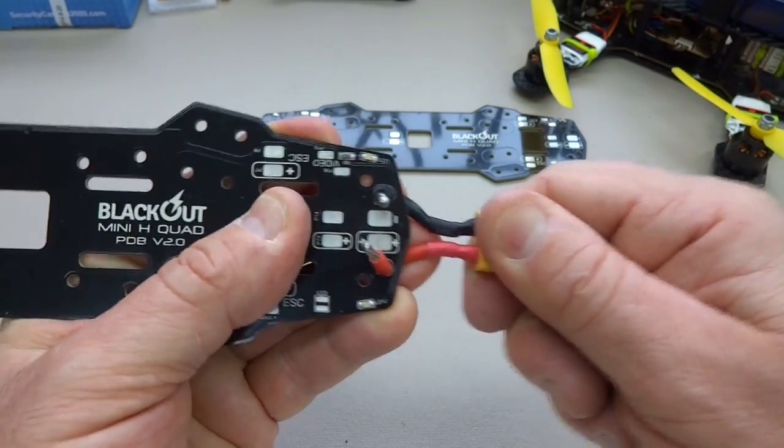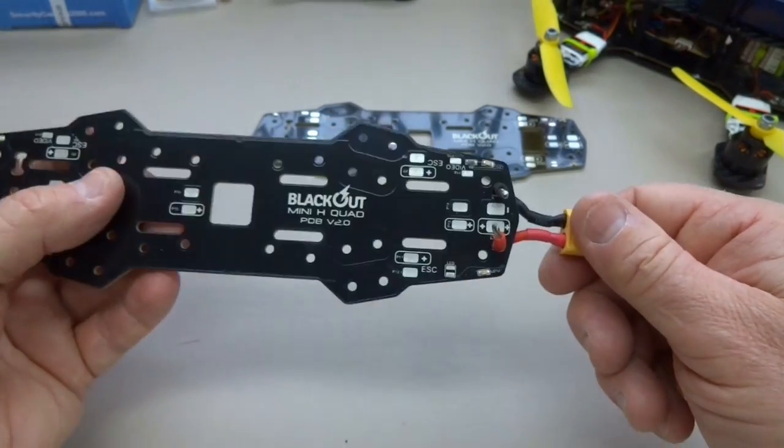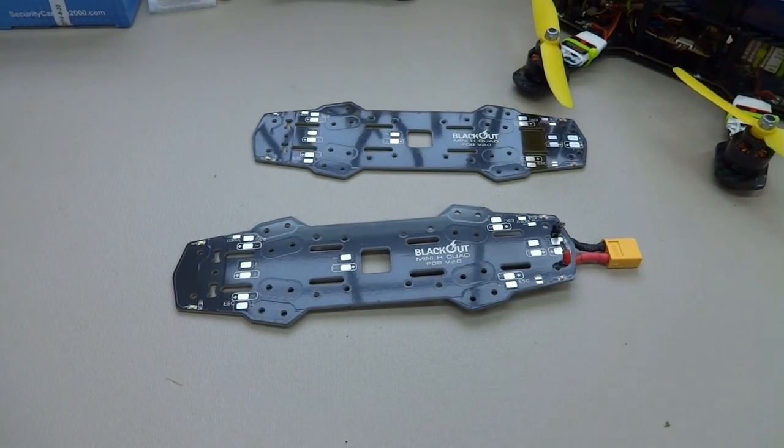I got all the strain relief I need. I will never rip those off. So do that first, and that'll save you about $16 plus shipping from Australia. So that's my first tip. Let's see what else we got up our sleeves.